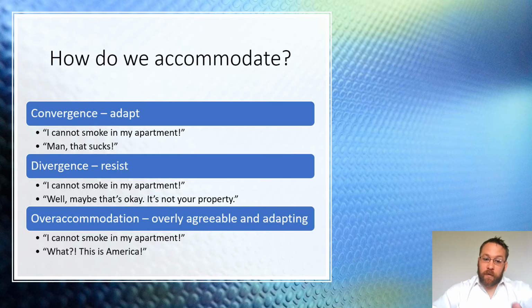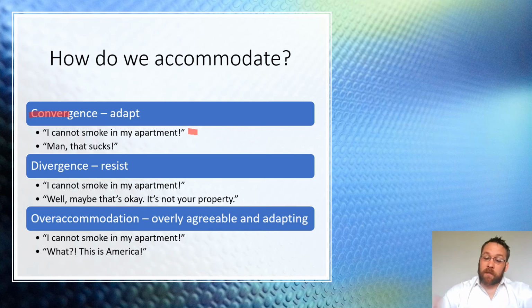All right, know the difference between these two ideas, right? We talked about there's two ways in which people who are having some difficulties communicating with each other can either converge or diverge. All right. So convergence is adapting my behavior to the person that I'm talking to. The example they used to give in the textbook is if a friend comes to me and says, "Oh, I cannot smoke in my apartment," right? Even if I disagree with my friend a little bit and I'm like, well, that doesn't make any sense. Converging is, you know what? I'm going to be supportive and mold my communication strategies to be empathetic to my friend, because right now my friend needs someone to listen to them and empathize with them, and that person doesn't need to be scolded at the moment, even if I disagree with it.